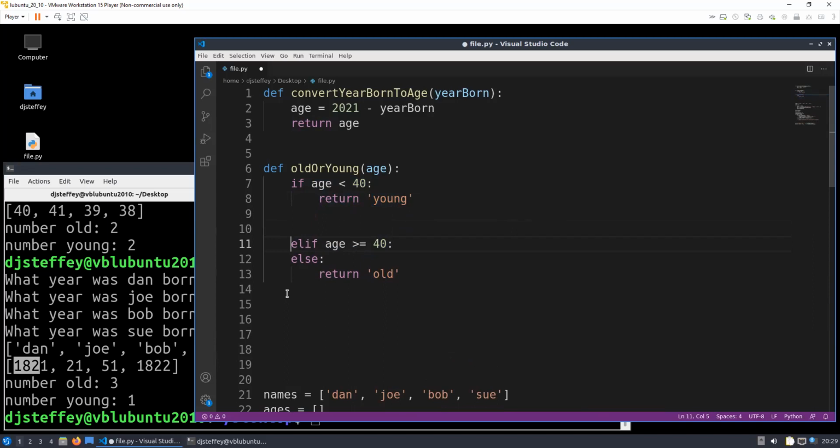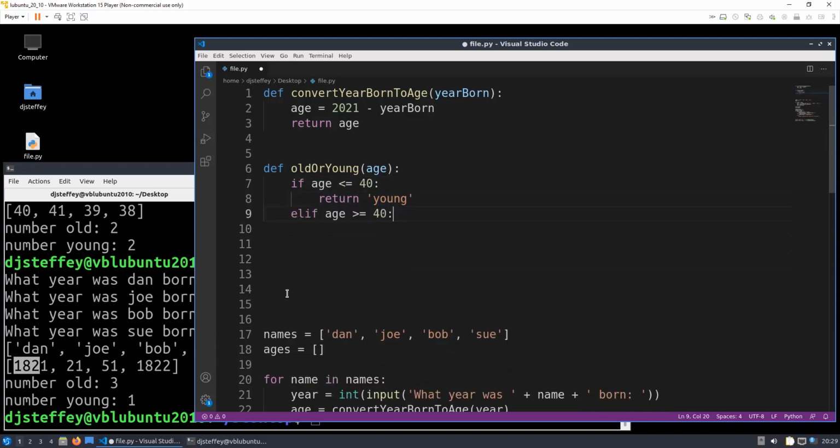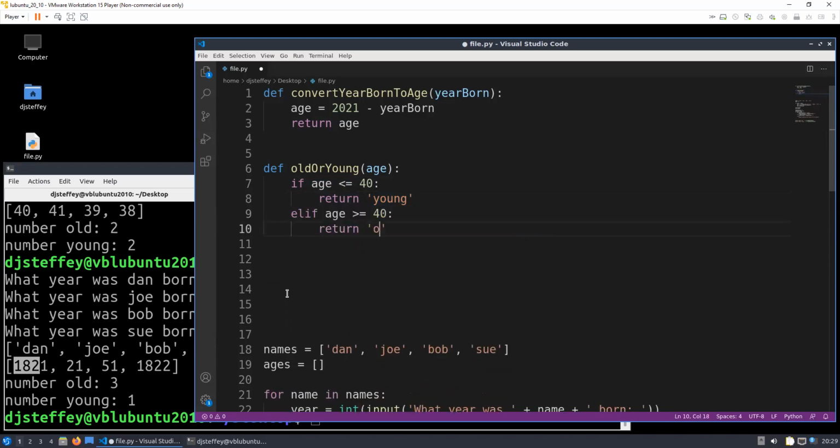Now, if you say if age is less than or equal to 40, do this, and if age is greater than or equal to 40, you're going to run into a problem. Is that right? I wouldn't say it is a problem, but your code will run perfectly fine. Your code will not crash or anything like that.